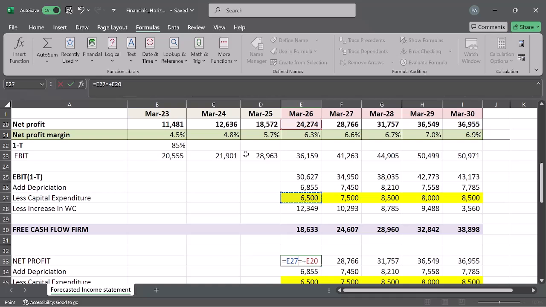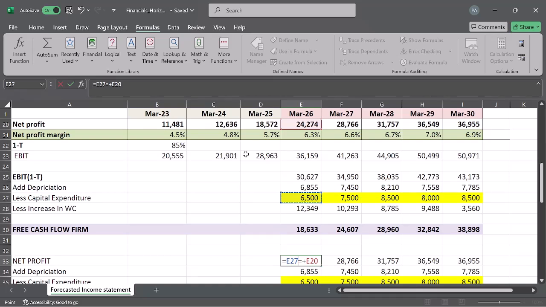Is that okay? So here what I have done is, I have not added any expansion of assets, but all of you are going to take some assets more than the depreciation and assume that the assets will go up and your sales will also correspondingly go up. Okay, fine. Then we started with EBIT (1 minus T), add depreciation, less capital expenditure, less increase in working capital, and then we have the free cash flow of the firm. Okay. So this is called the cash flow.